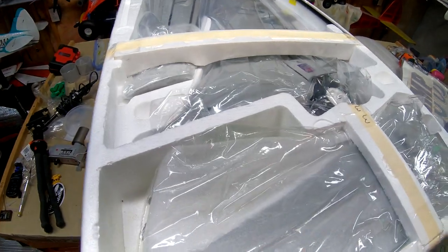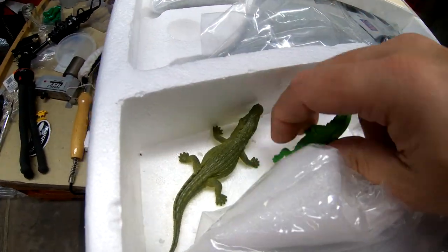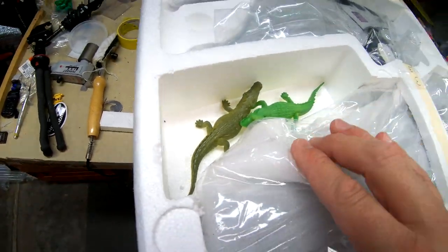Our decals right on the top. We got some little hiding alligators in there. We'll throw some stickers in there too.